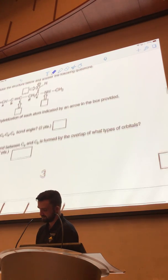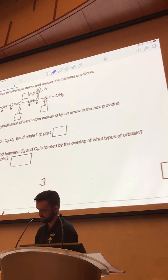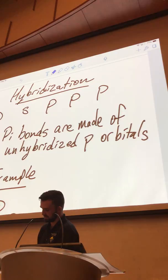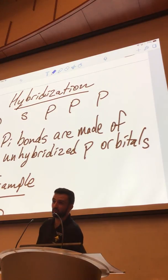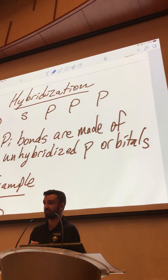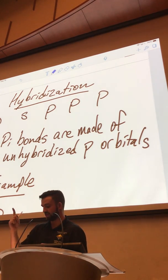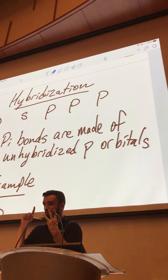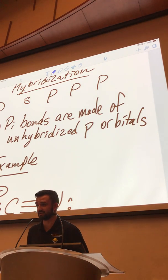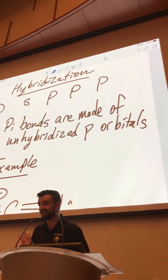This is also a tough concept for a lot of people. I kind of wanted to go and talk about a little bit of other stuff for a hot second. So with hybridization, the first thing you need to know is that in total there are 1 s orbital and 3 p orbitals. So you have 1 s and 3 p's unhybridized. The other thing you need to know is that pi bonds are made of unhybridized p orbitals. That'll make a little more sense in the context of an example.